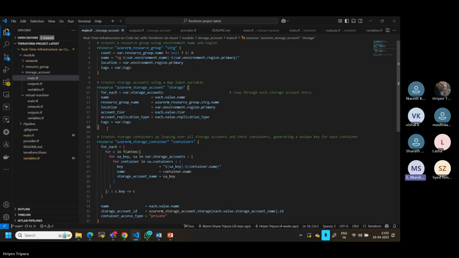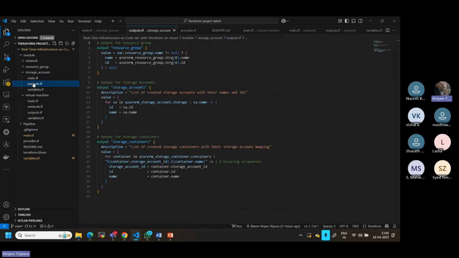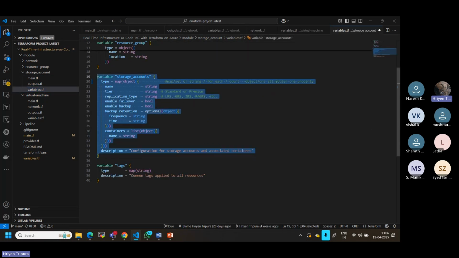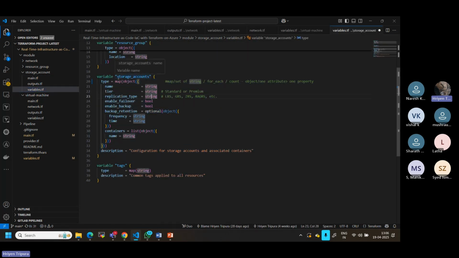What about the different values that have to be passed? For example, storage account 1 would have a different configuration compared to storage account 2. Yes, that is a very interesting question. If you see here, I am passing it as a map of object, but I have defined only the configuration variable, the data type, right? You do not see where the actual value is. How do we pass multiple storage accounts? The question is very right. So let us see how we can do that.